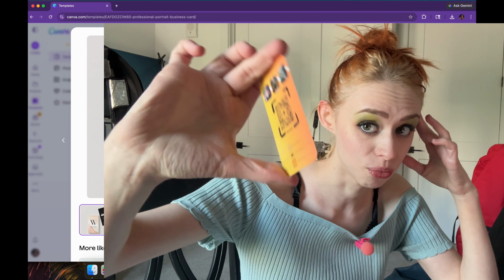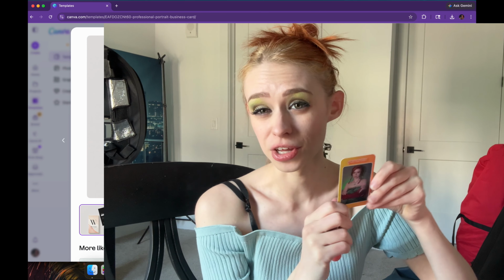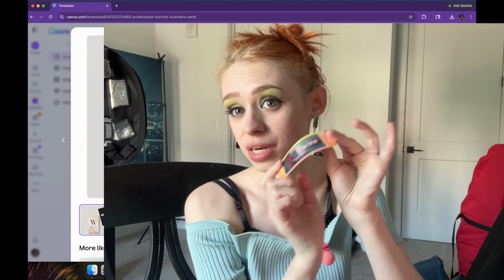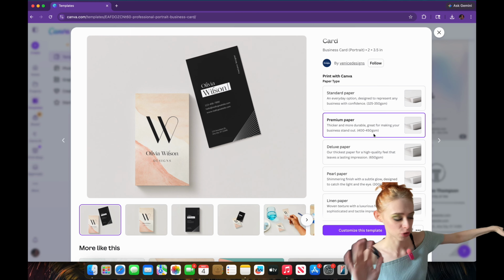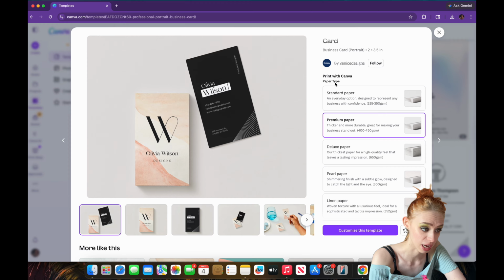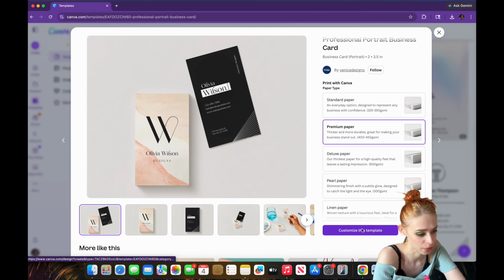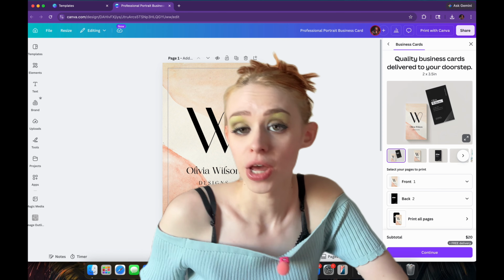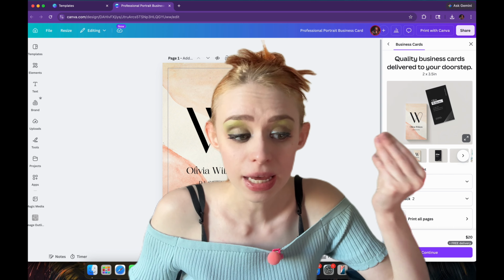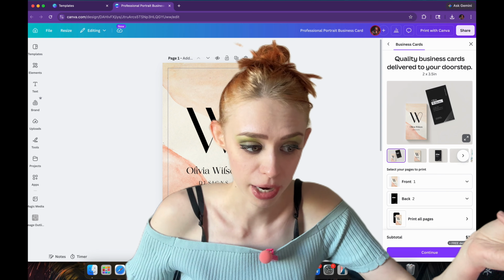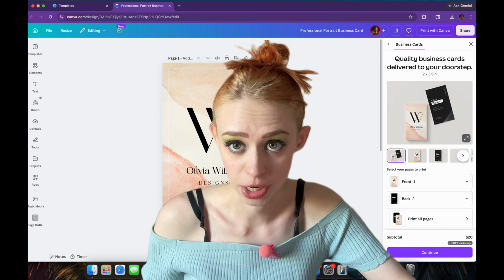It's actually a really good quality. I think the color, I think the flexibility of it, everything is really nice for it. So I would recommend that you do print with Canva, but you don't actually have to. So for the sake of this, we're just gonna go ahead and customize the template. Now there are 3 key elements that you need to keep in mind for whenever you're creating your cosplay cards.